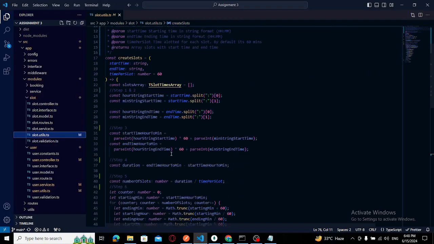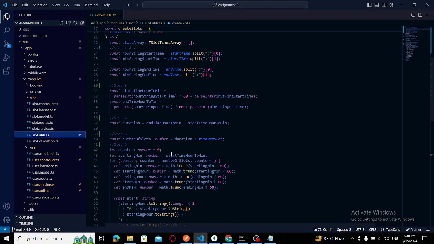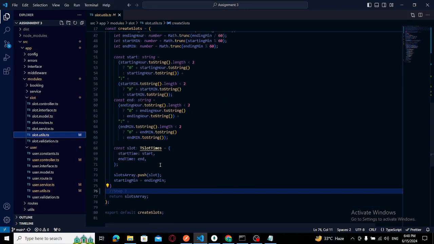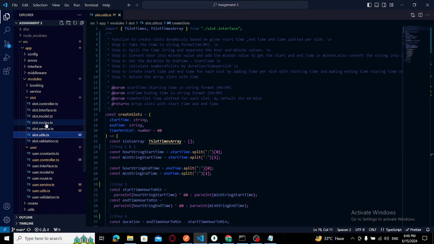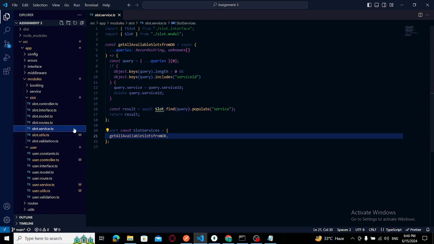Then we have the interface tree, which shows the error in the generic error structure, where we will have a status code, message, and error sources, and the error sources will have the path and the message. And in this index of interface, we are adding the JSON to our request object.